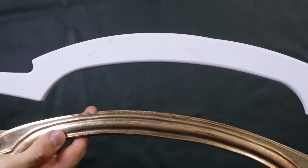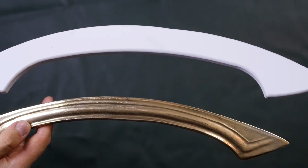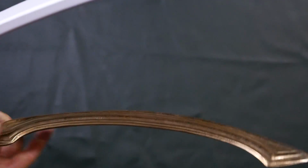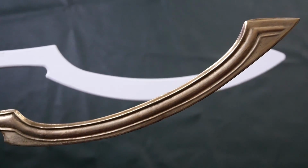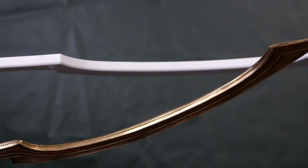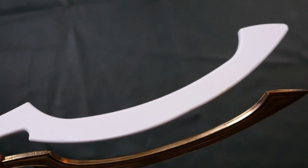That's also the issue when practicing with weapons like this. You essentially go on almost nothing but guesswork. There are some pictures here and there of warriors holding them. That only tells you so much. Of course, individual pictures, I mean, you can maybe get some hints from that, but it's very limited. So this is mainly just a matter of trying to figure out what works.